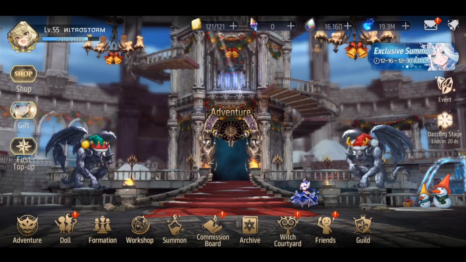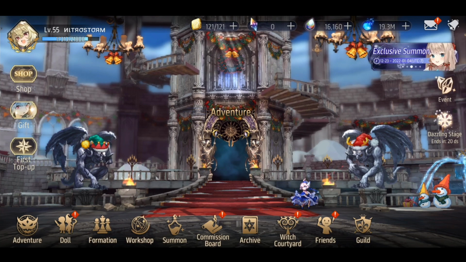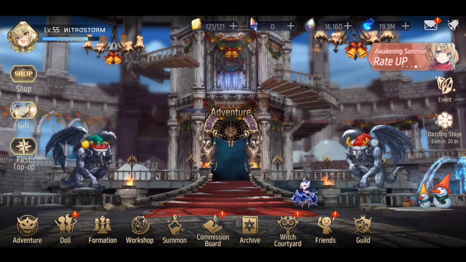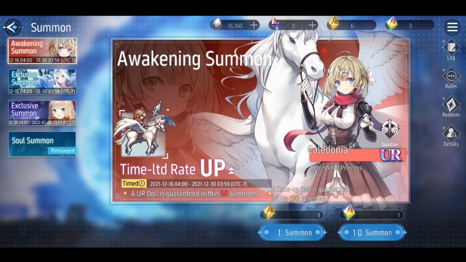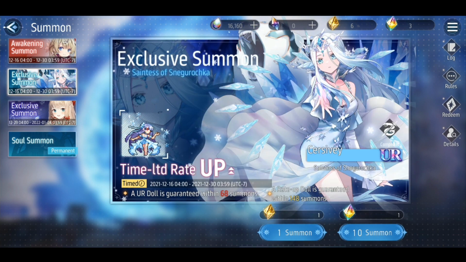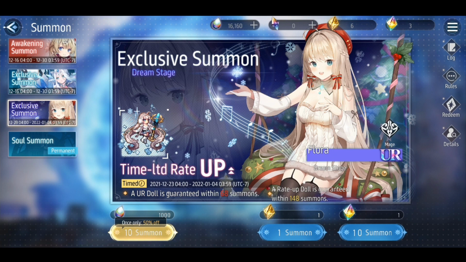So the past few days, Revived Witch has been posting some good stuff, a new event first of all, and not only that, they've released another exclusive summon in less than a week. One week after Cersivey came out, we have another exclusive. This is a new version of Flora. I guess we'll call her Christmas Flora.